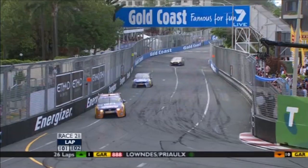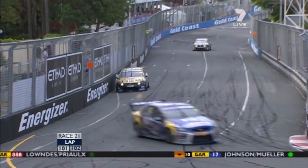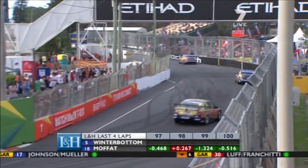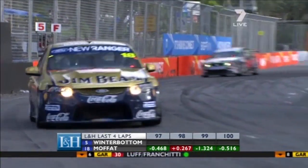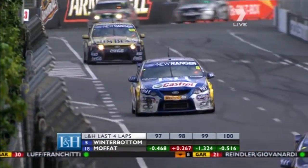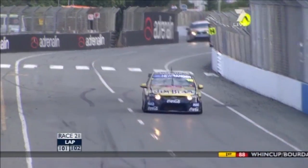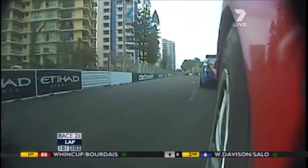Extraordinary drive. He's using every bit of road. That was so close to knocking the left-hand mirror. No, and the wheels locked on the way in. He did that last lap also. Fantastic. 11.9 on the last lap, even with it skating around like that. So he's got to be a little bit careful here. But this is terrific. Great to watch. And he's just made another chunk of time on Mark Winterbottom. A couple of tenths in that first sector.